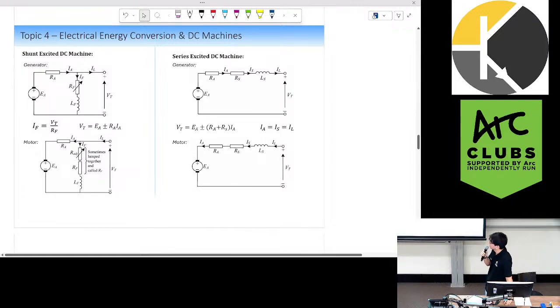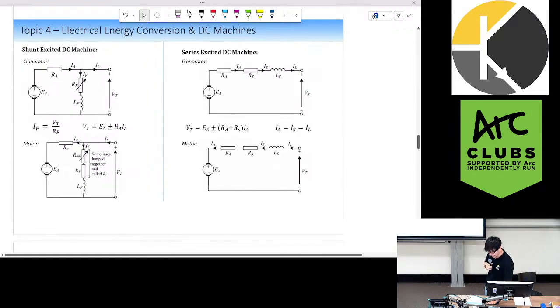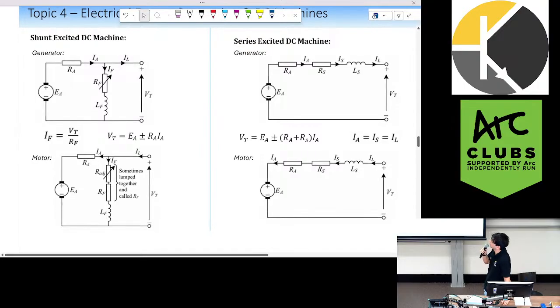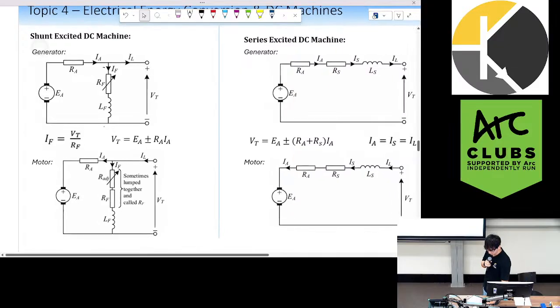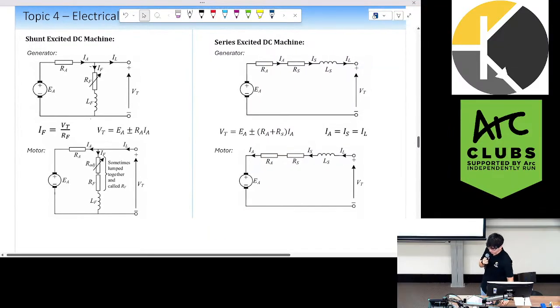All right, shunt excited and series excited. Again, it's in the name. Shunt means that our field excitation is in parallel with our terminal voltages, or in parallel with our armature. What that means is we're using the same voltage source to both create the magnet that's going to turn the rotor, and we're also using that voltage source to supply power to the rotor as well. With series, very similar. We're using the same voltage source to power both, but the difference now is that this excitation is in series, and we'll get to more on the differences in the behavior later on.